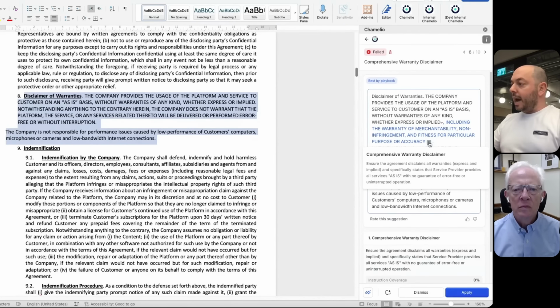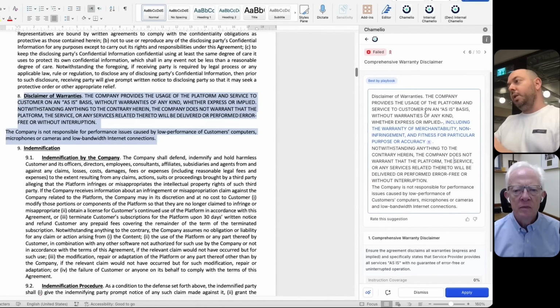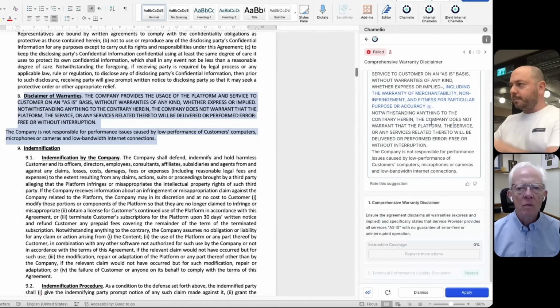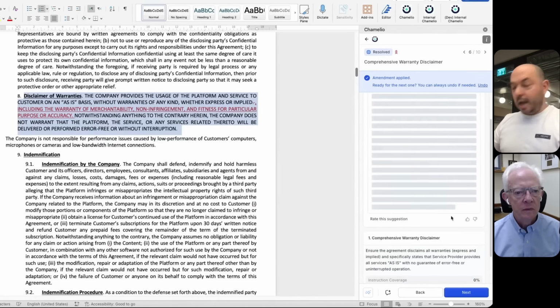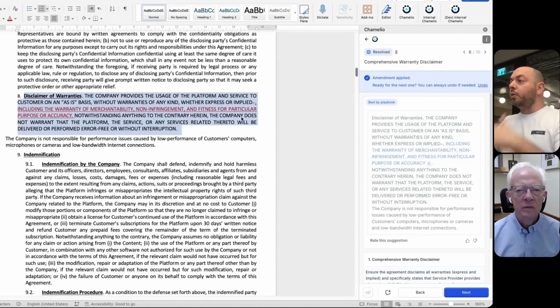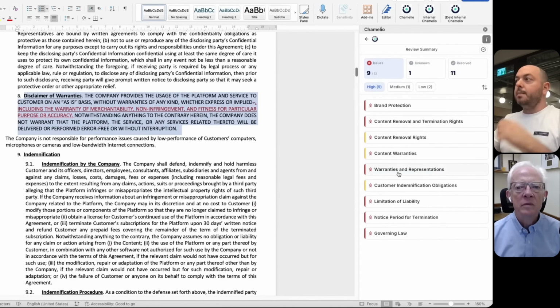And we will also allow you to apply this recommendation with the click of a button, just by clicking apply, having it added directly into the document with your own author name and track changes enabled. And this way, you can go through all the recommendations of the type which we call failed. There is another type of recommendation which is missing.